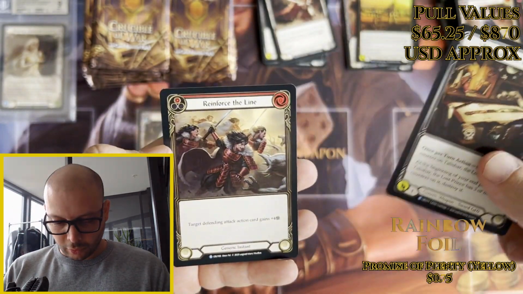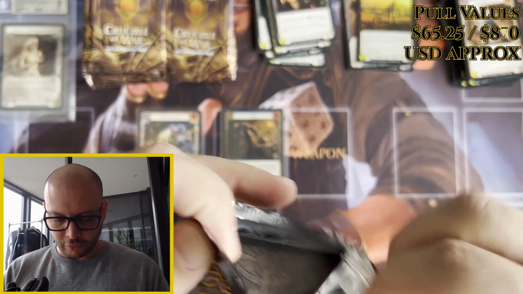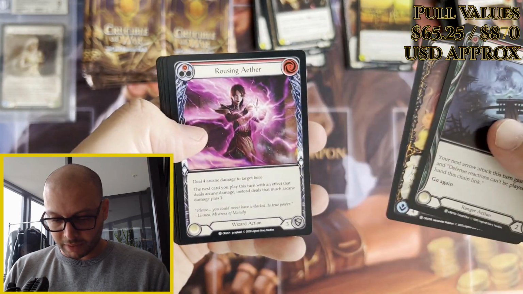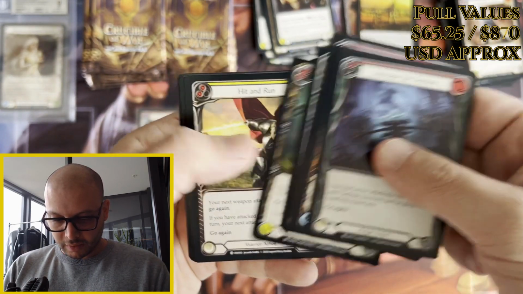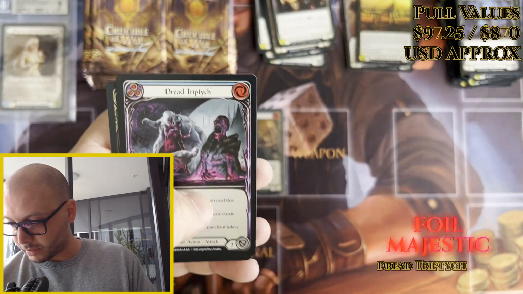I'll point to the lore book at the end of this video. I'll also link you to a PDF download for that if you... Well, it's very hard to get them, and right now they're incredibly expensive, so there's a PDF download link. Second foil majestic.